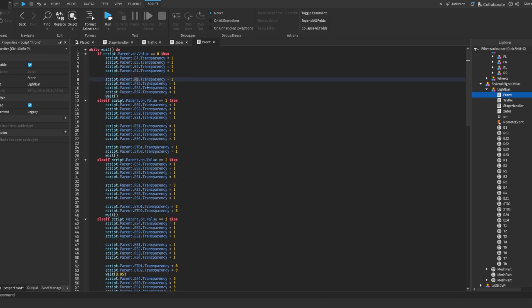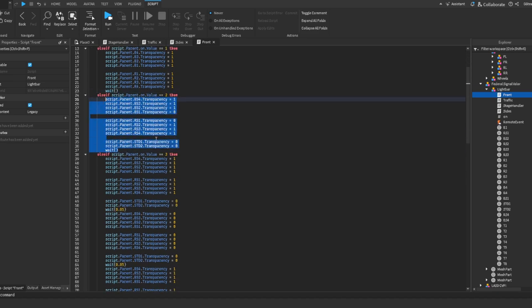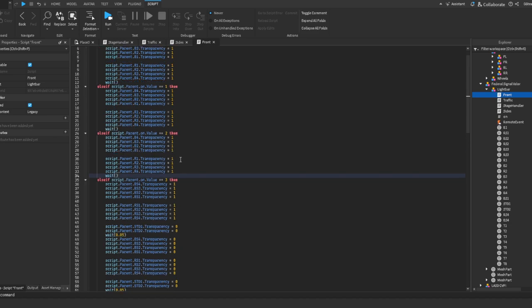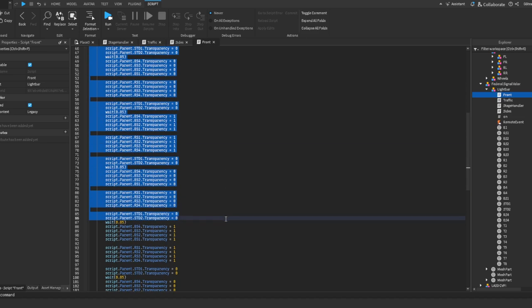And just remove the S from these ones, yeah. Just like that. We had done the basic stage. I'm not gonna put anything for the second stage as well.